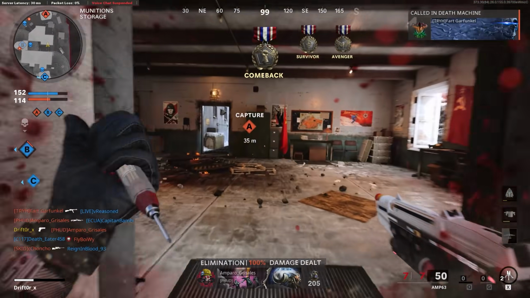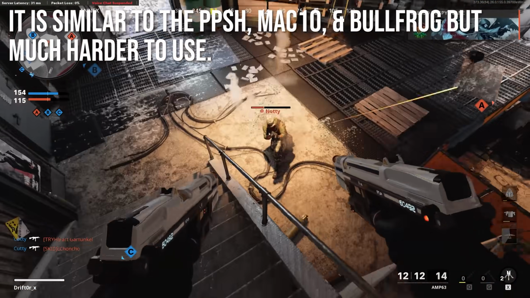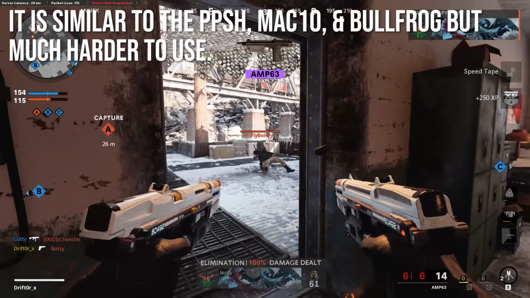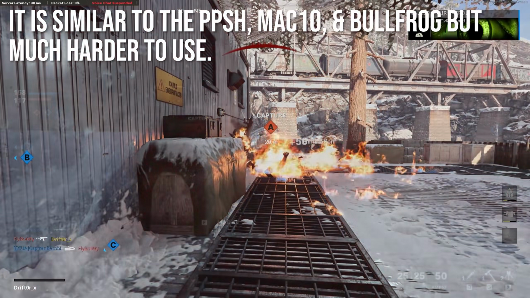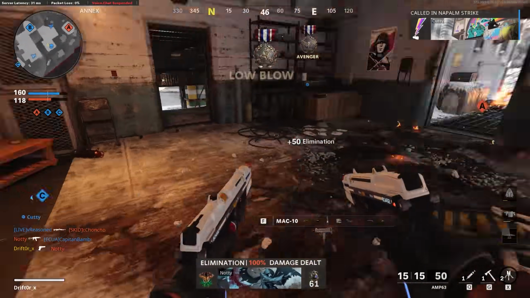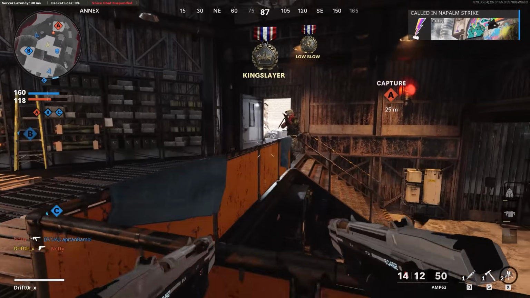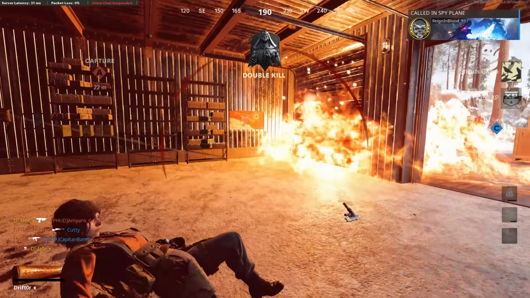It has a similar time to kill to the PPSH, to the MAC-10, and to the Bullfrog, but it's much harder to use. It is a pistol. It only has 25 bullets in the magazine with the biggest extended mag. It's not going to have as good a range. The recoil is not as good. Iron sights aren't as good compared to some of these weapons. It's just going to be generally more difficult to use, though if you don't miss a shot because you're good, you'll get pretty similar performance out of it.